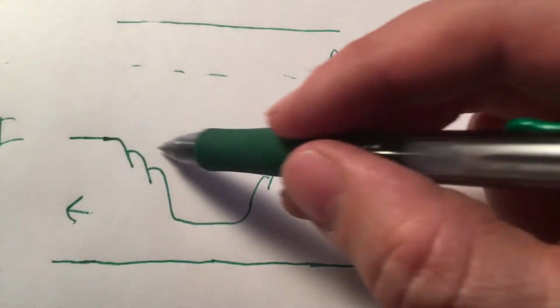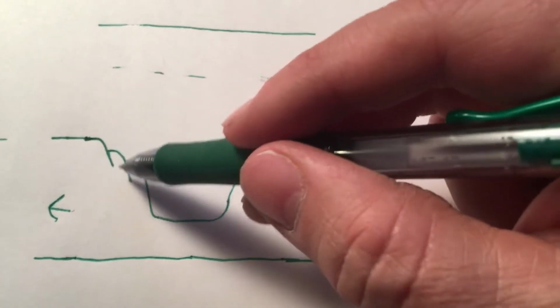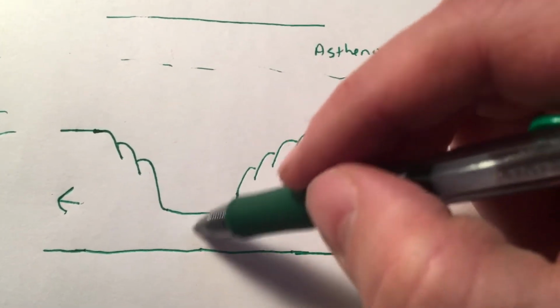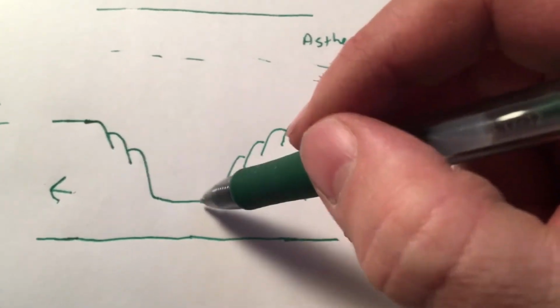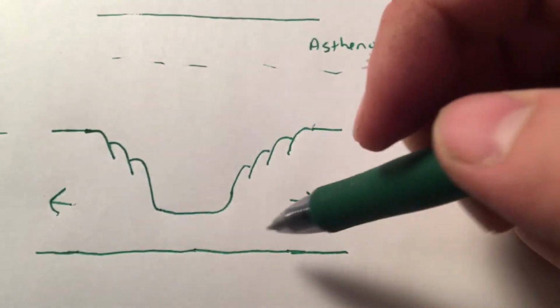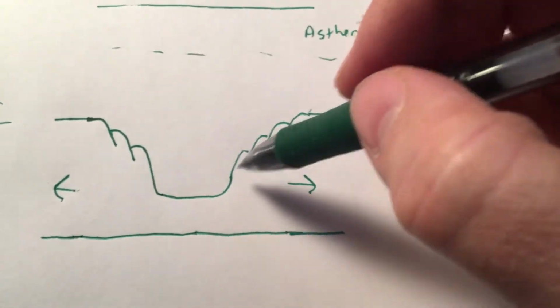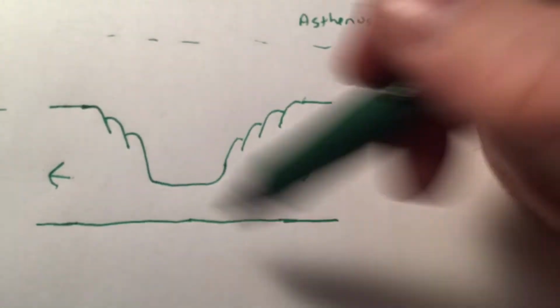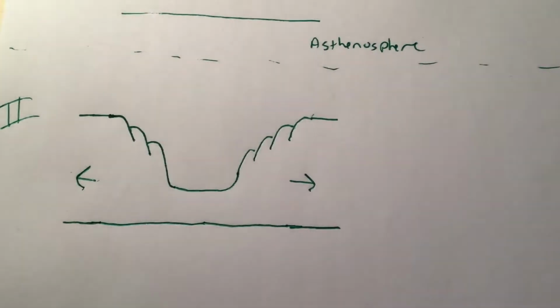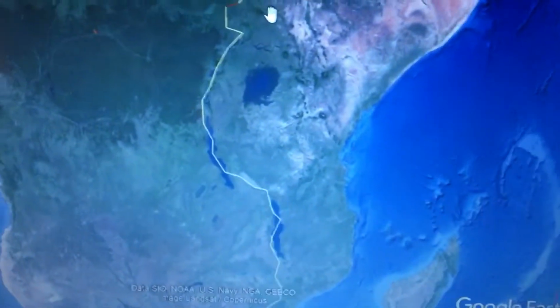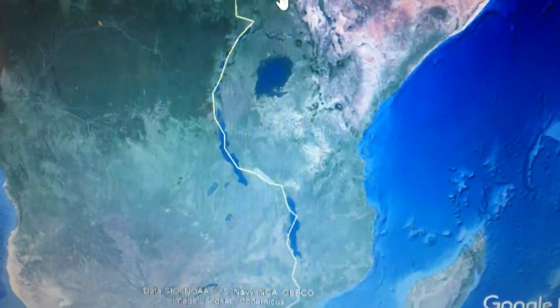We still have the tension on the crust. It's being ripped open. You get these types of faults where these blocks drop down, and you get a valley. It's closer to the asthenosphere down here. There's going to be volcanic activity, hydrothermal activity, and of course water, since water flows downhill, is going to want to go down to the bottom of these rift valleys. So again, going over to East Africa, that's what we're talking about right there.